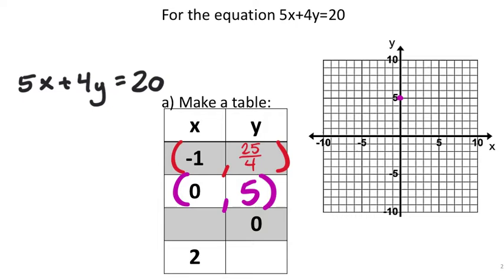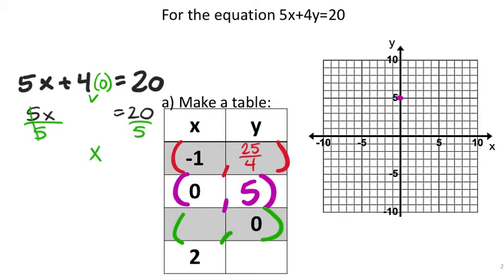Now for this next ordered pair here, this is the x-intercept because the y value is 0. So when I go into my equation, I need to replace the y there with now 0. So that's what I'll do. Let's replace that y value with 0. We're just solving this equation. Now remember, 4 times 0 is 0. So even though it would give you 5x plus 0 equals 20, I really don't want that plus 0 there, okay? So I end up with 5x equals 20, making that a phantom 0. Divide both sides by 5 now. Tells us that phantom 1x would equal 4. So I end up with 4, 0 being my x-intercept, and that would be about right there, that green spot, okay?